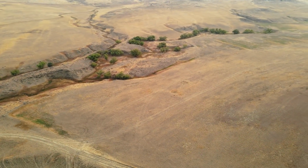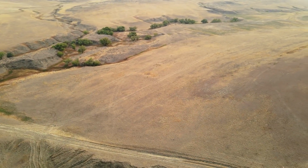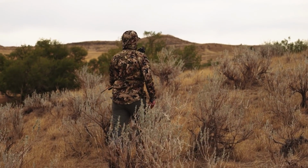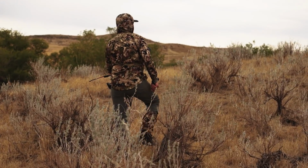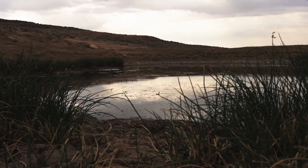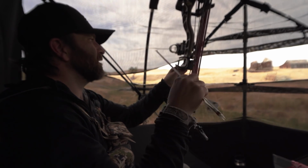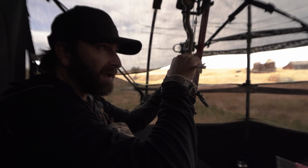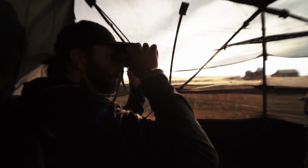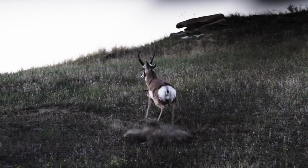The prairie grasslands that these antelope live in don't offer a lot of cover. You have to use the lay of the land if you're going to try to spot and stalk. Typically, there's two methods that I'll use when it comes to bow hunting antelope. The first and most effective for killing mature bucks is the use of water. This can be time-consuming and take patience to just sit there in the heat. But it often pays off.